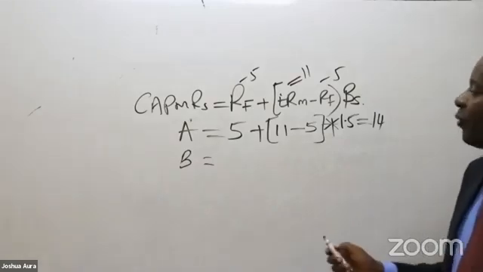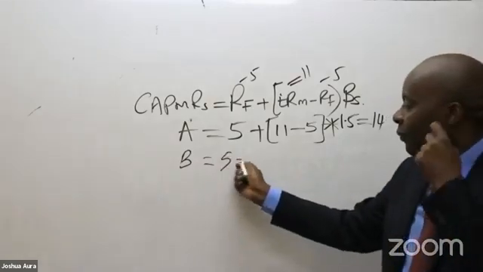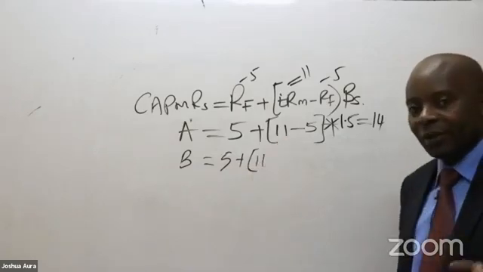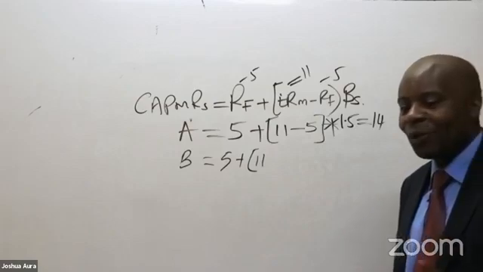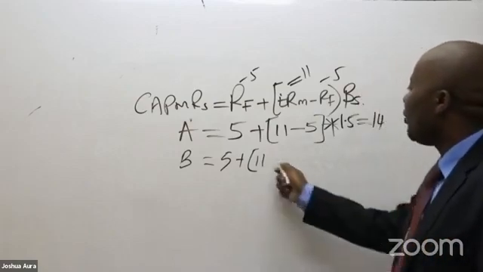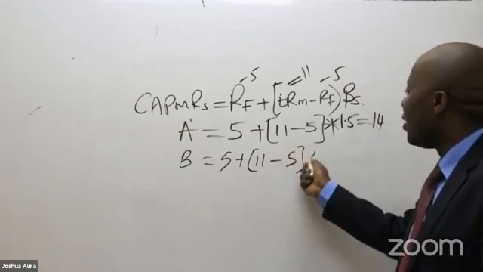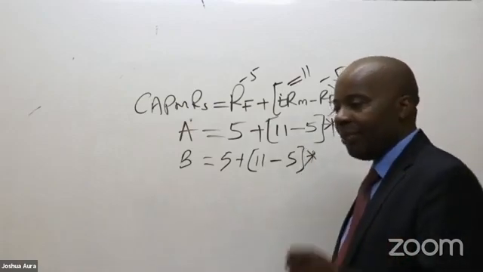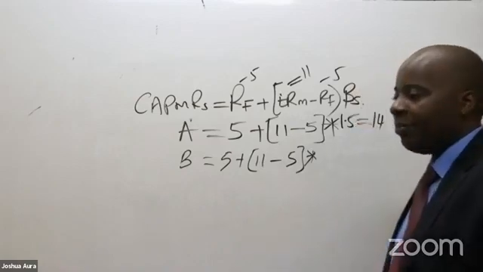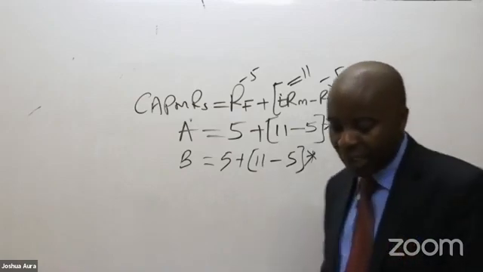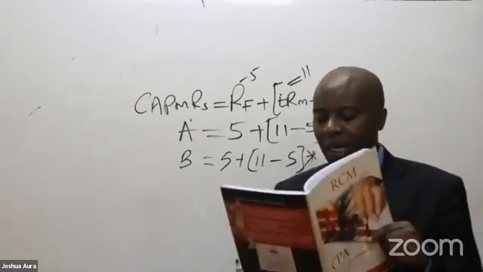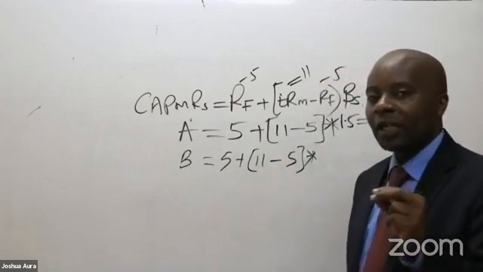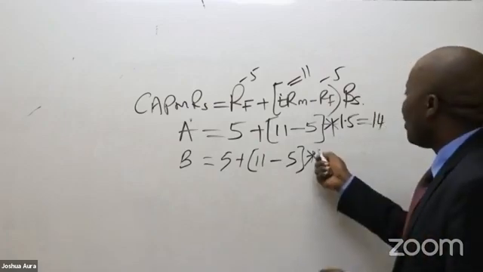So we have here for B, the risk-free rate of return doesn't keep on fluctuating. Neither does the return of the market. The two will always remain the same. So we have 11 minus the risk-free, which is 5, multiplied by the beta of this particular security. Beta of this security equals who? I can see from this particular table that beta of B is 2. The risk factor, of course, will keep on changing.